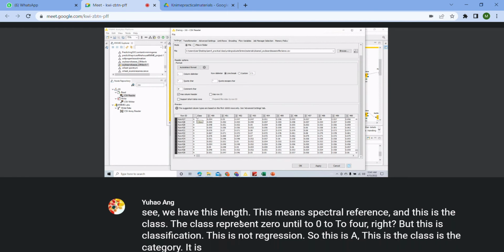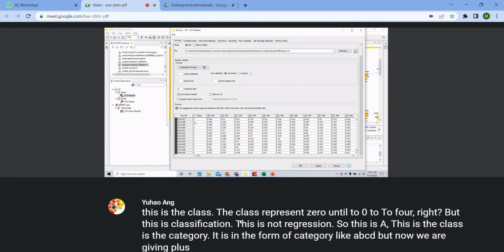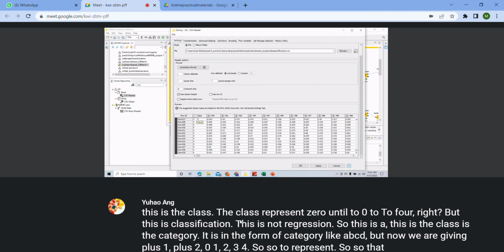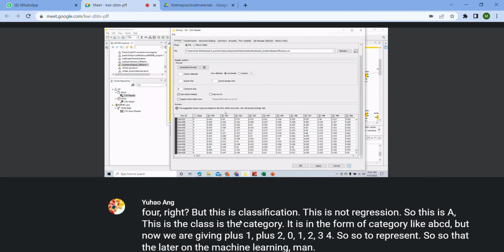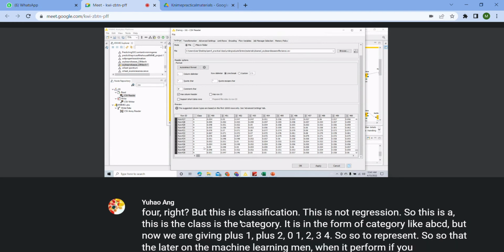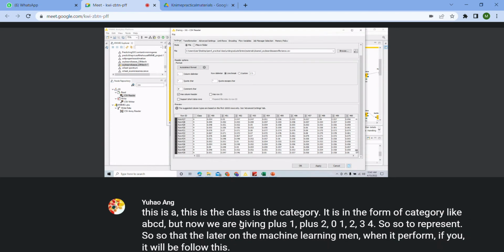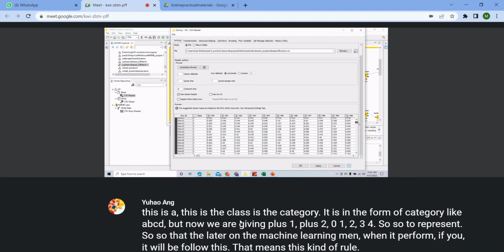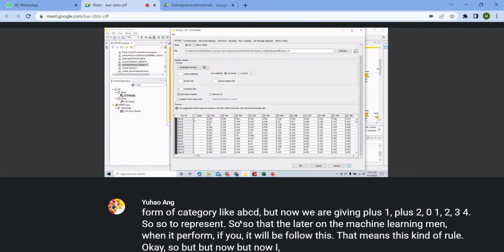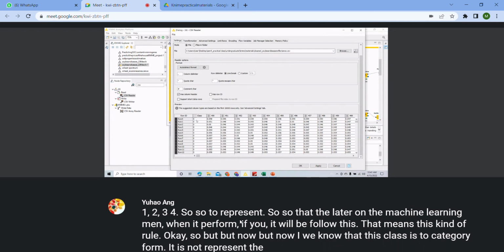It is in the form of a category like A, B, C, D, but now we are giving class 0, 1, 2, 3, 4, so that later on, when the machine learning runs, it will follow this kind of rule. We know that this class is in categorical form. It does not represent a numerical form. So it is like ABCD.